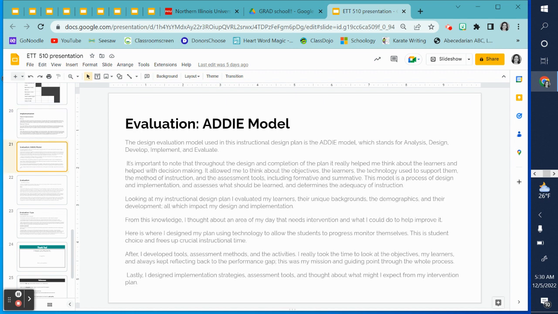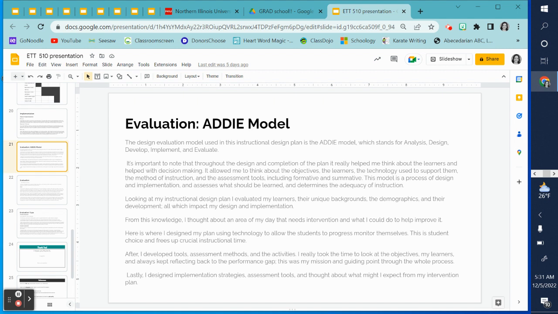So my instructional design plan fell really close to the ADDIE model, and I used that as a guiding point. This is an instructional design model, and it stands for analysis, design, develop, implement, and evaluate. It's important to note that throughout the design and completion of the plan, it really helped me think about my learners and helped with my decision making.